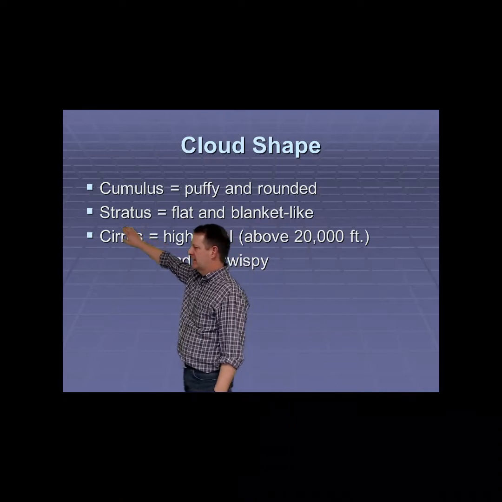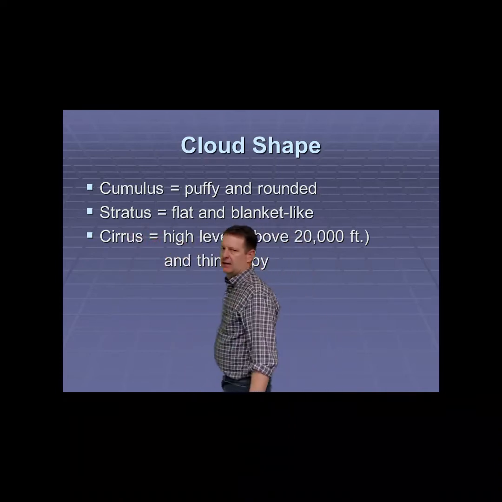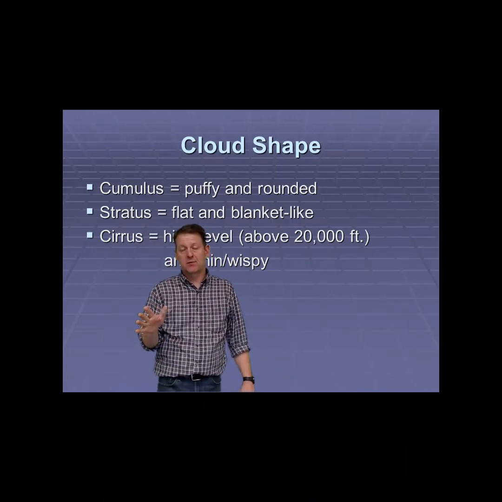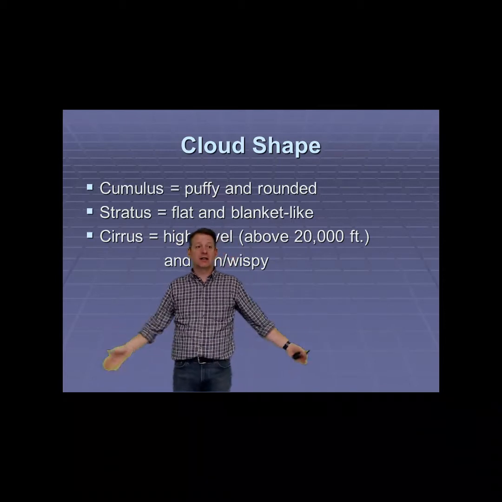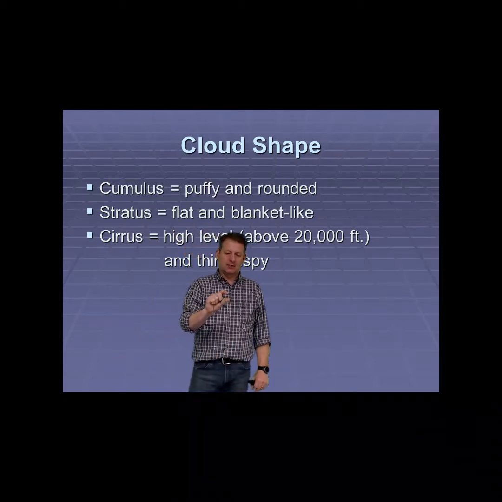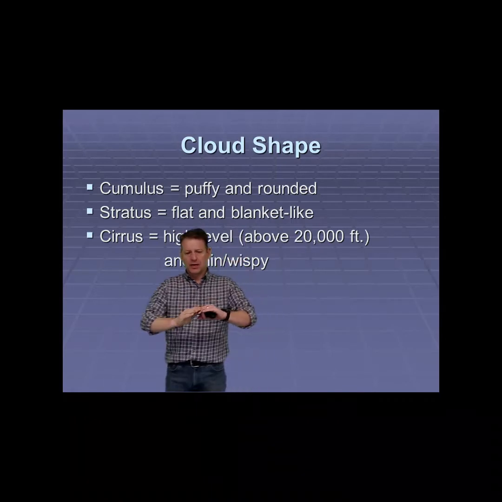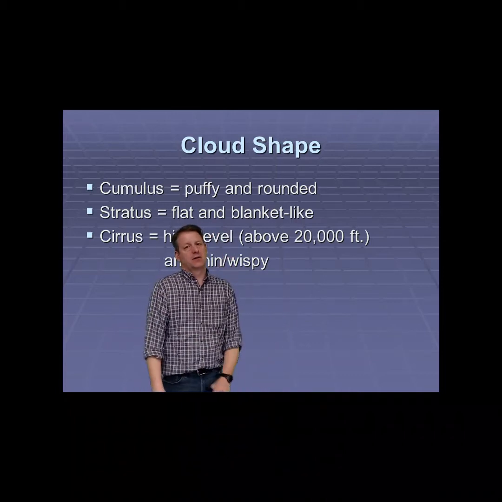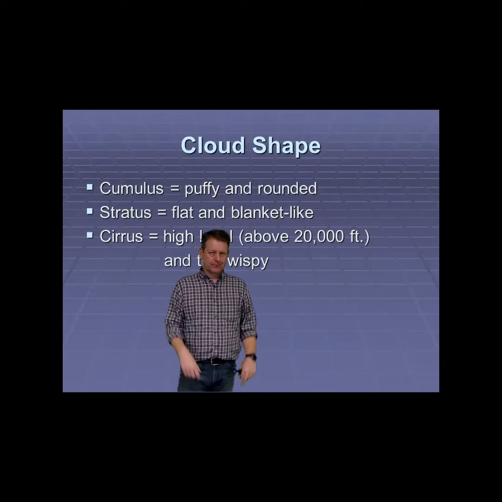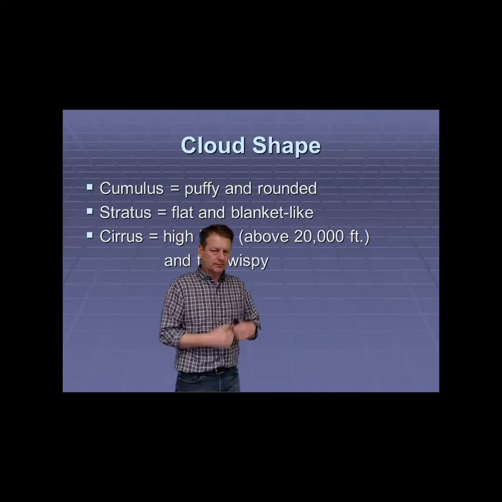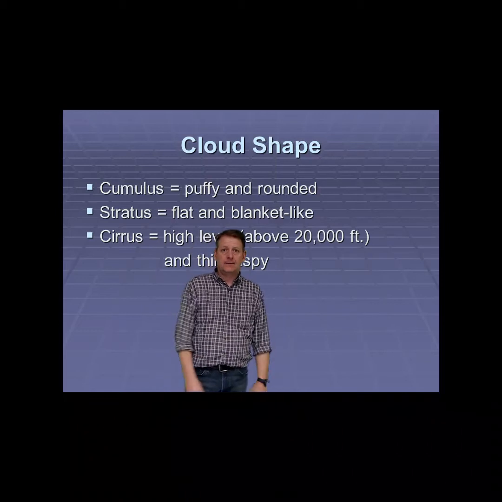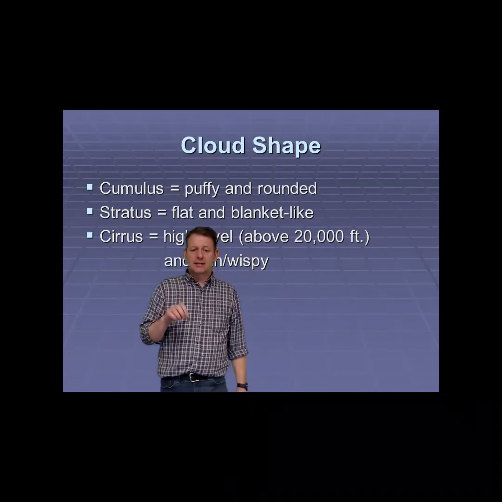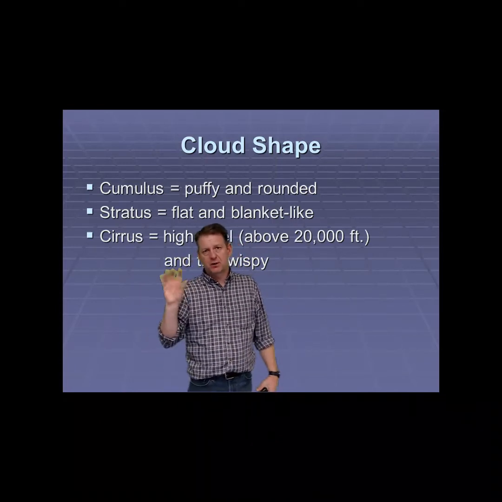So we have the stratus here, and they are going to be flat and blanket-like. So if you've ever seen batting for a quilt, anybody that's familiar with quilting, you know you have some kind of batting here. Well, you can get into these great big rolls, and maybe it's about that thick. And you lay it out, and you go ahead and make your quilt. That is what a stratus cloud kind of looks like. They take up the whole sky. They really don't have a shape to them, and it's just like a great big blanket, a cloud blanket that covers the whole area. So that is what a stratus cloud is. Stratus is flat like a blanket. Cumulus is puffy and rounded.